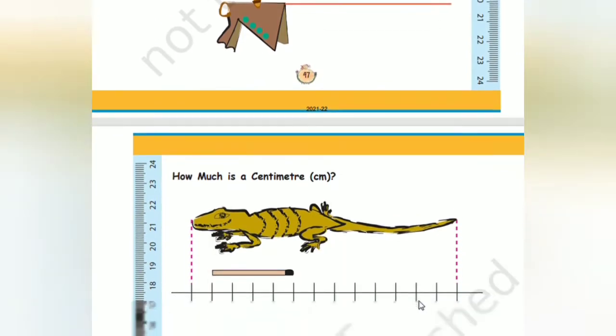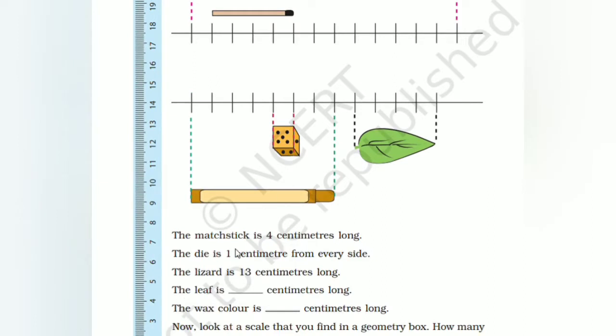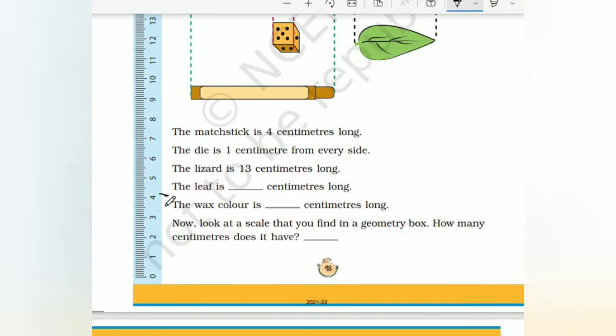Then coming down, how much is a centimeter that you have to measure? Okay, the matchstick is 4 cm long. See here the side, it is centimeters given. 10 mm will make 1 cm. That means where it will be? Here it will be the matchstick. Okay, this position.